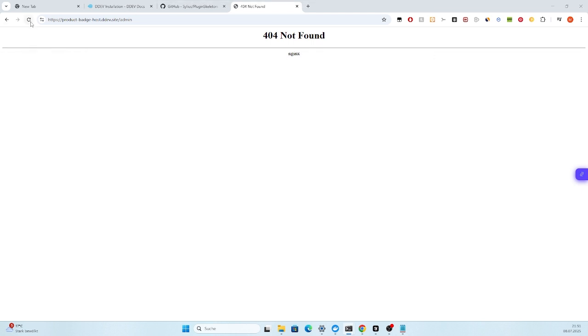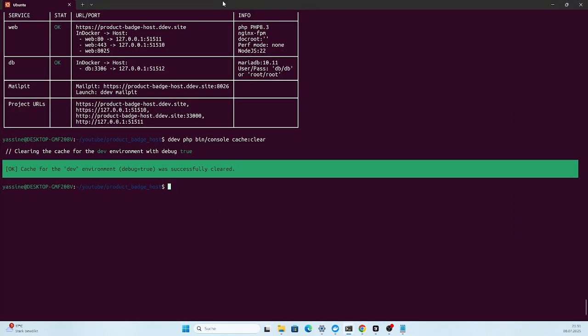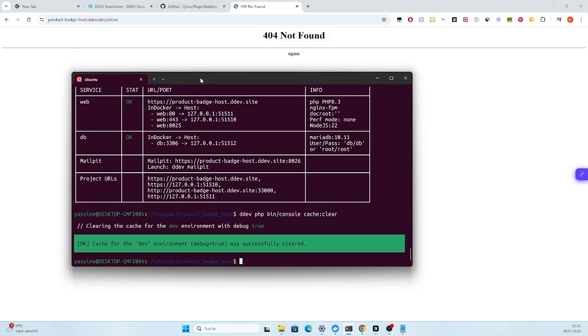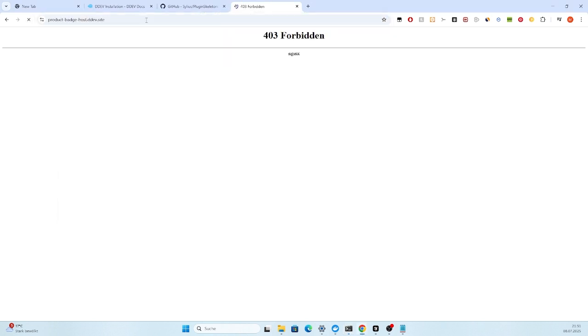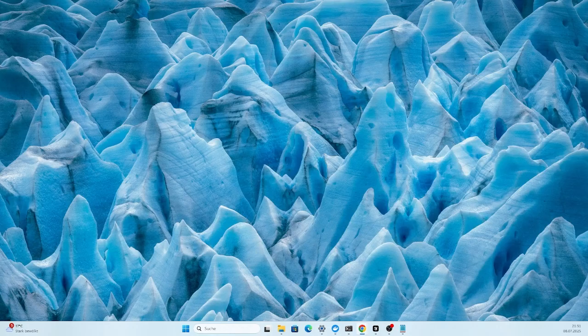Let's give it another try. So it looks like the Nginx configuration is not working correctly. Let's see what's the problem. Not found. Forbidden. Okay, so let's check it out, guys.